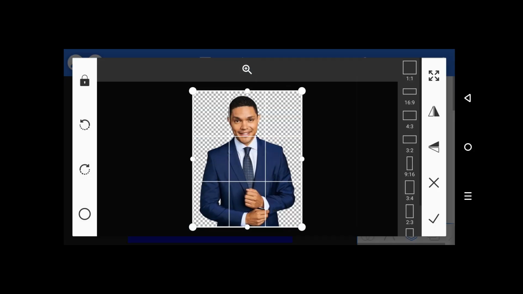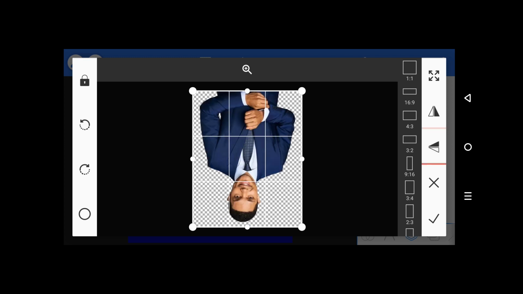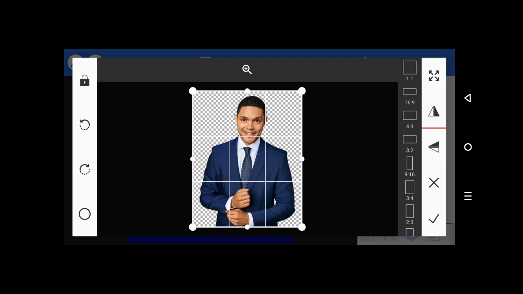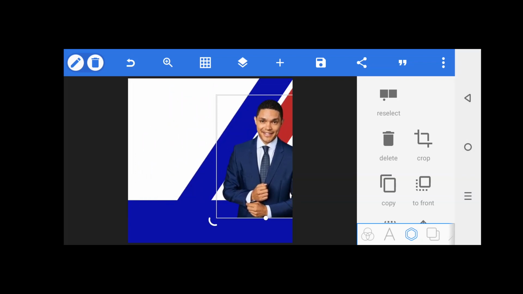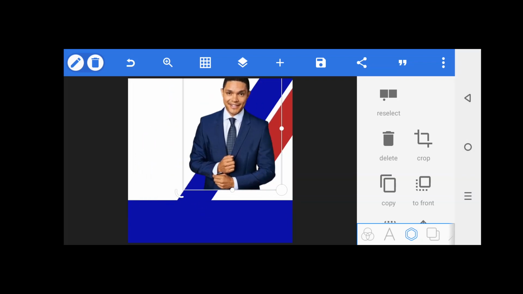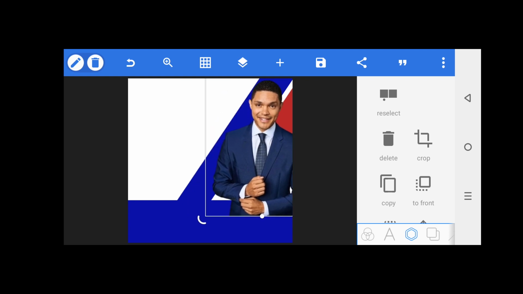So this is the image that I'm going to use for my work, and this one I have already removed the background with remove.bg. So here you can change its perspective too as well. Anytime you want to import your image, make sure the background is being removed before you import it onto your workspace.